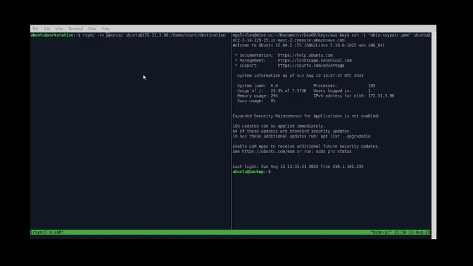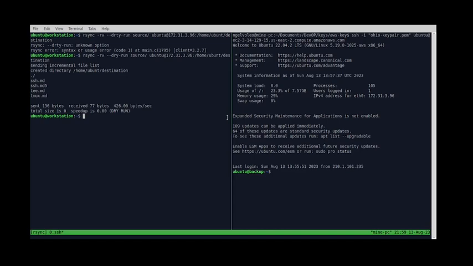The other thing is we need to add a dry run here, and if you click enter on this command, there you have it.